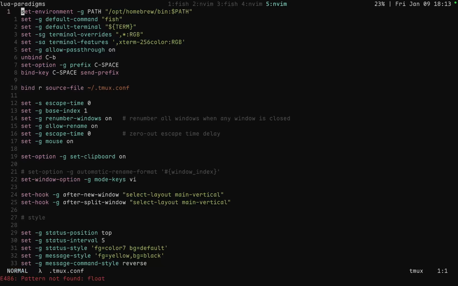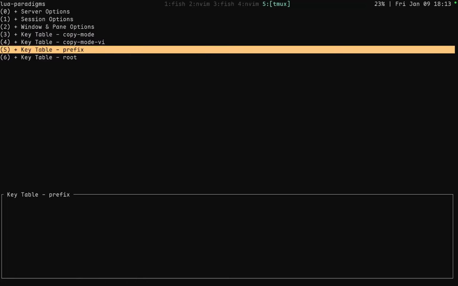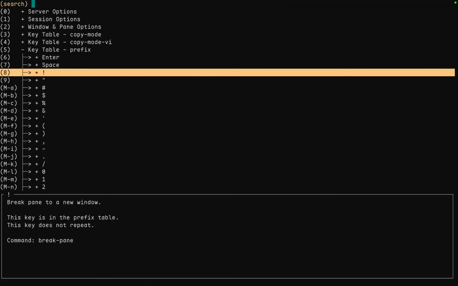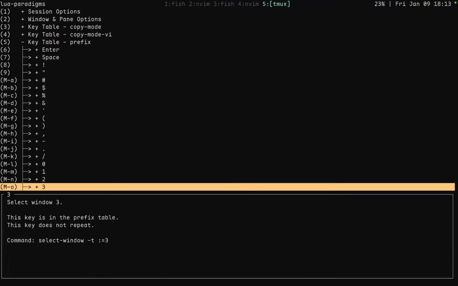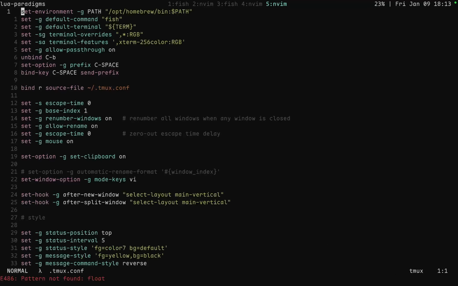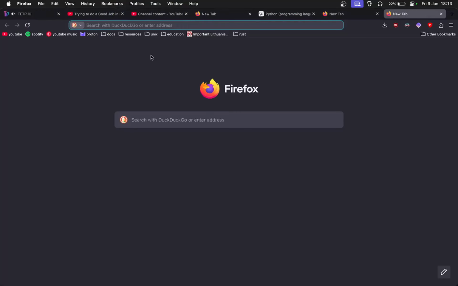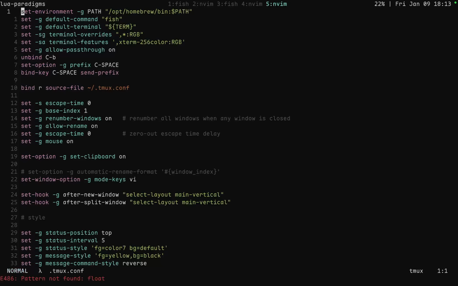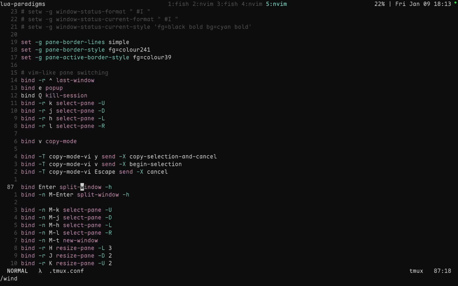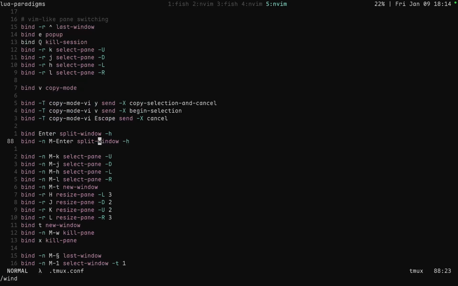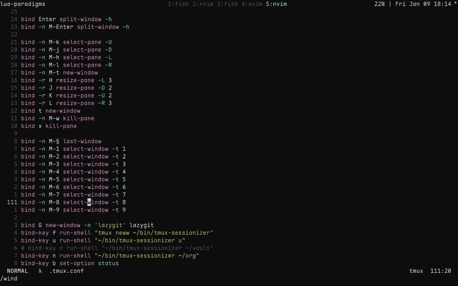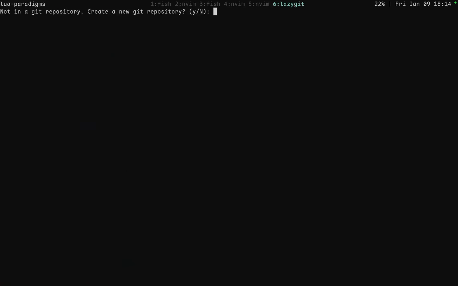tmux float. By the way, you can do leader shift C, and it's gonna bring all of it forward. So float. Okay, I'm not gonna be able to find it like this, but trust me, I have it somewhere. I open it by accident all the time. Man, I don't even know at this point. Yeah, a bunch of this is stolen from other people's dotfiles. Oh shit, let's go. Oh wait, yeah. Holy shit.